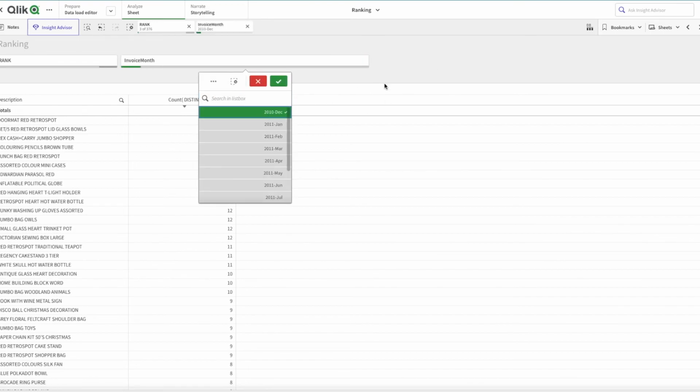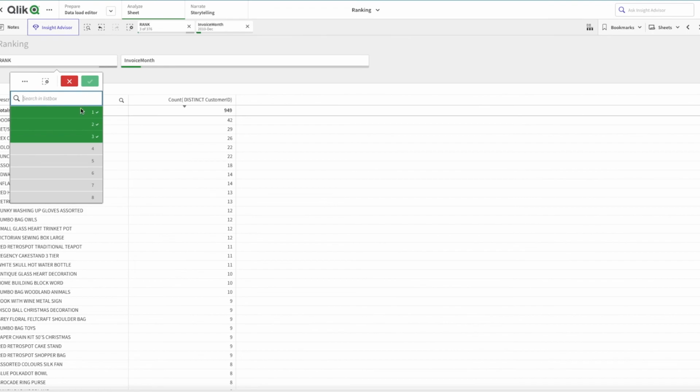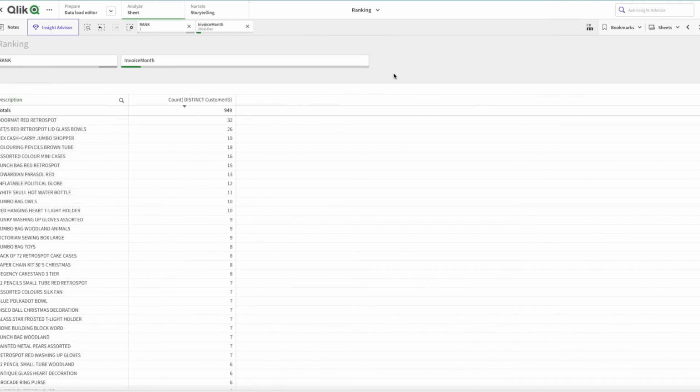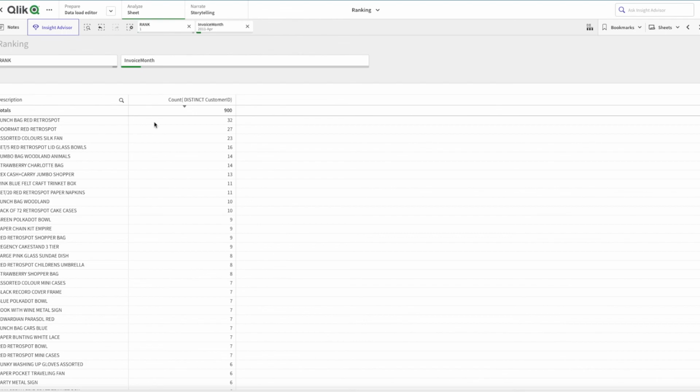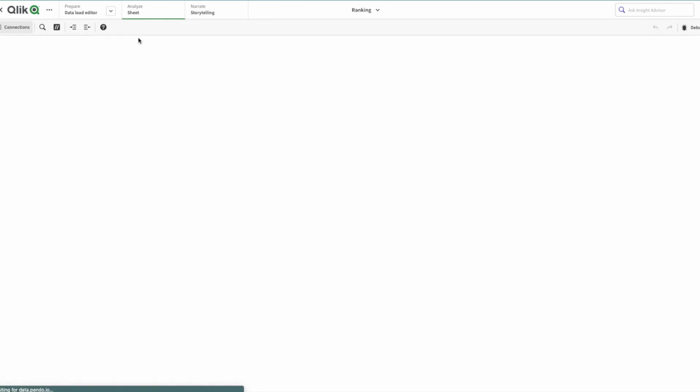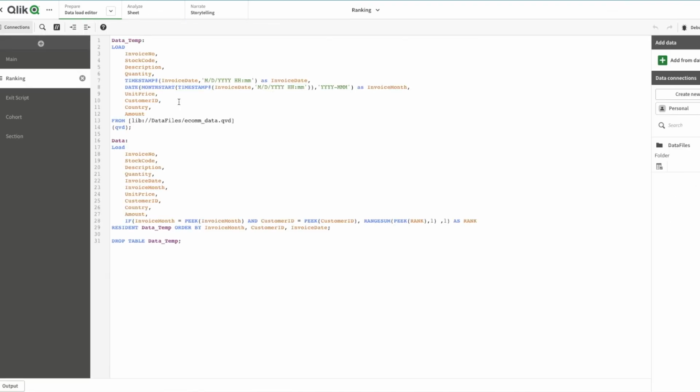Okay, I'll click on December 2021, and if I select this one, now we'll be able to understand what was bought for the first time. It's again the doormat as per this, and in April, if you see, now the analysis is changing. The first product bought in the month of April is lunch bag. So this is the kind of analysis you can do with the order by and the peek function and the ranking.